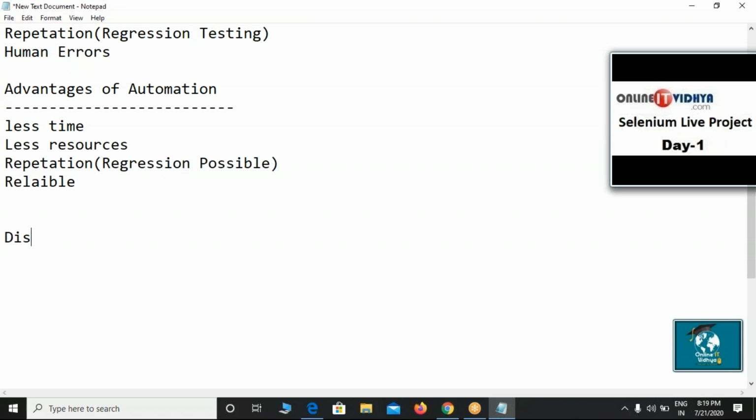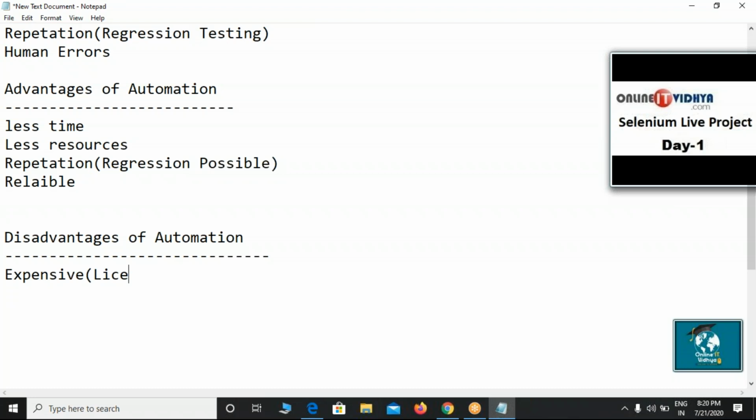Let us know what the disadvantages of automation testing are. Disadvantages of automation, everyone, first of all, it is expensive. Expensive means what? License cost.